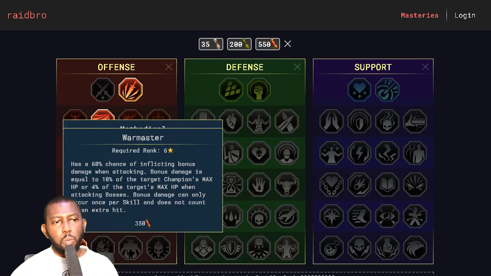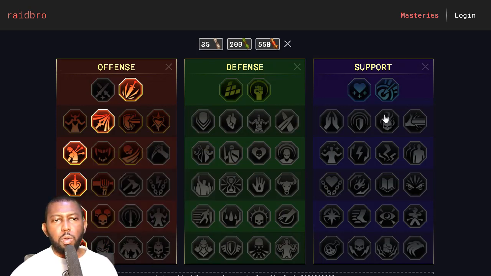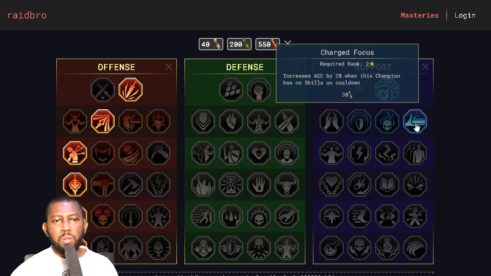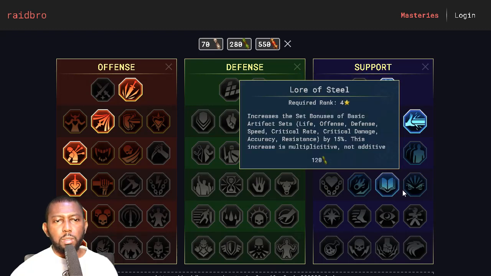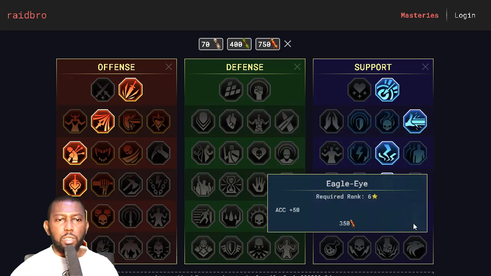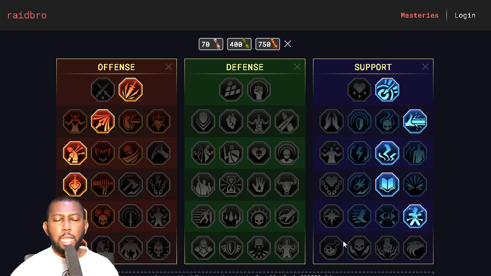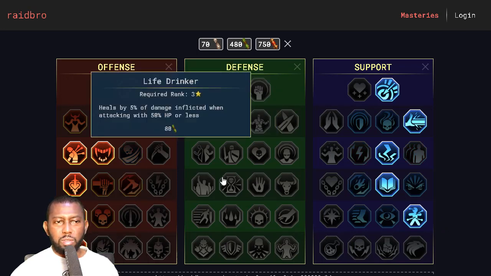You're going towards the War Master mastery right there, down there. That's the way to go. And of course on the accuracy tree, you're adding more accuracy, a little bit of Lore of Steel, coming down to increasing the duration of your debuffs. You can increase the duration of that decrease attack and decrease defense that you land on your enemies, and that's the way to go. You can then select any other one, maybe life drinker, something like that.